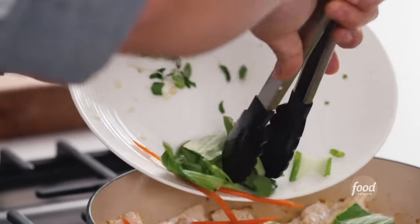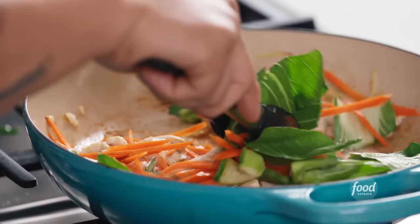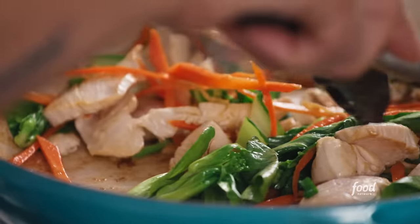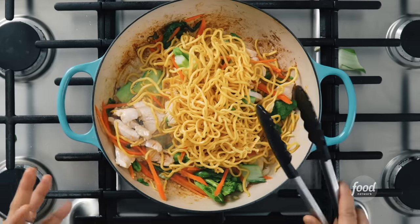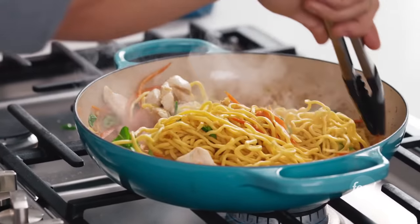The chicken is about medium, so I want to add my vegetables now, reserving those scallions for the top. This dish brings back memories of my grandma taking me to Chinatown as a kid. She really was my first cooking instructor, and I spent more than 10,000 hours in the kitchen next to her cooking this dish. The veggies are moving along well and the chicken isn't all the way cooked through yet — this is a good time for the noodles. It's going to be tough to find a package that says lo mein; what you're looking for is egg noodle with a pale yellow color and wheat and eggs in the ingredients. If you don't have Asian noodles, fettuccine works great — cook it al dente, rinse it off, let it dry out, and add it to the pan.